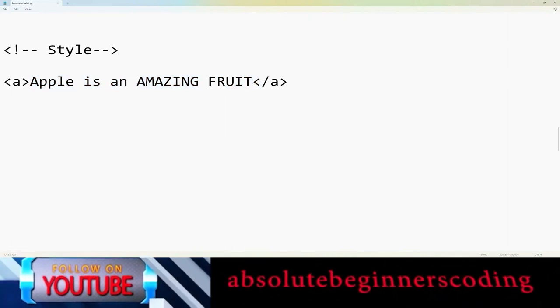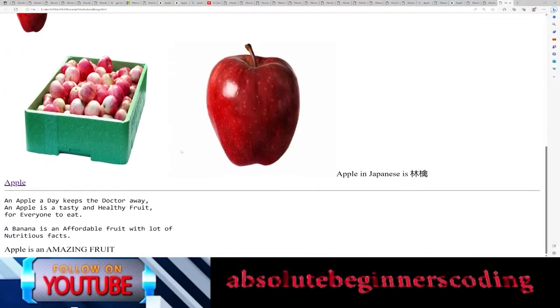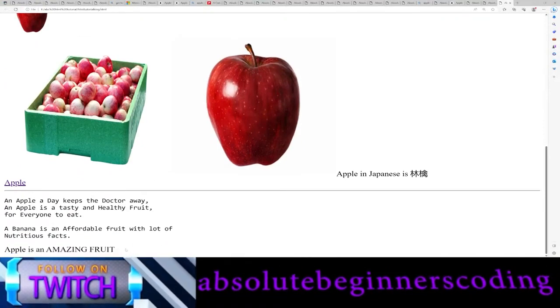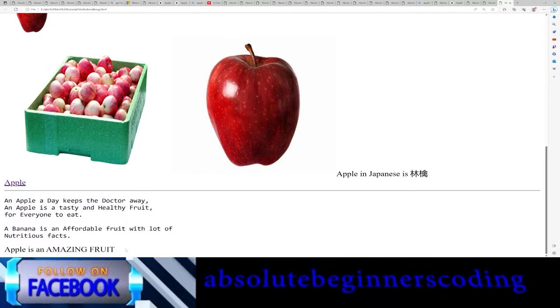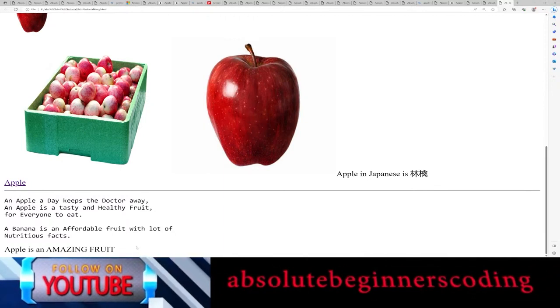If I save it and see it on the web page, it's just black letters. There's no change in size, no change in font, no change in color. It's simple, normal HTML words.